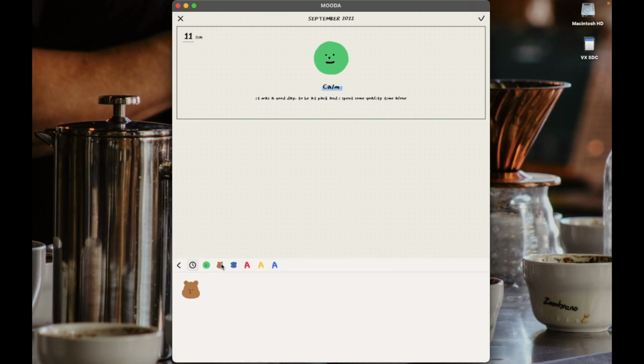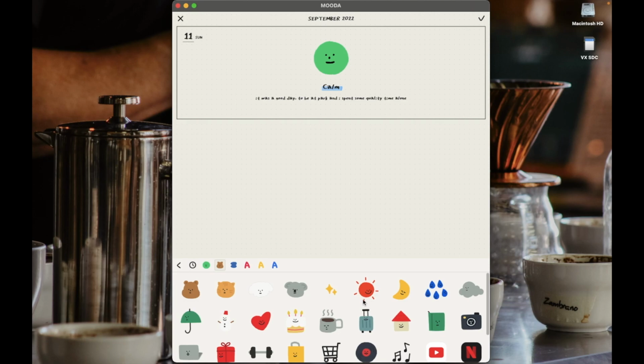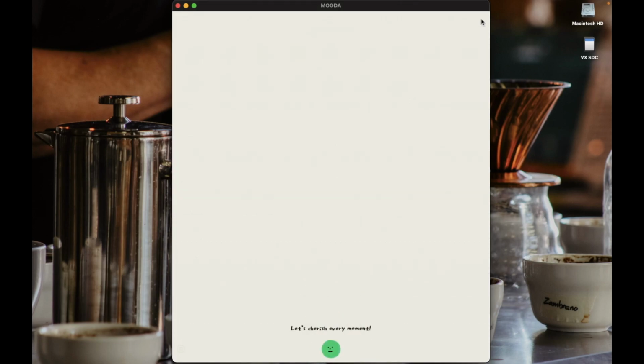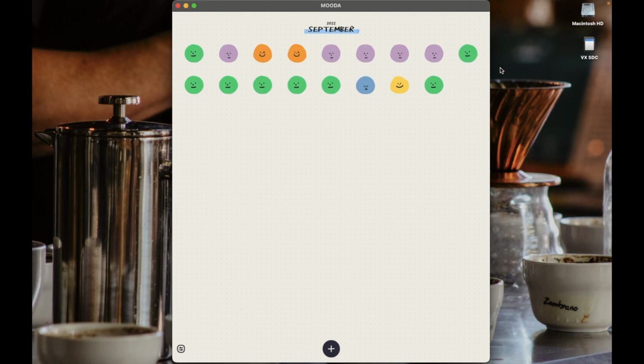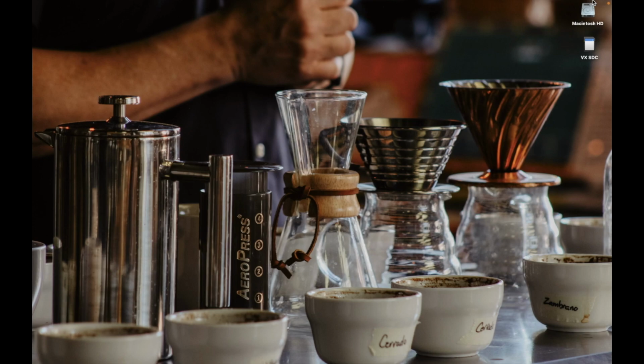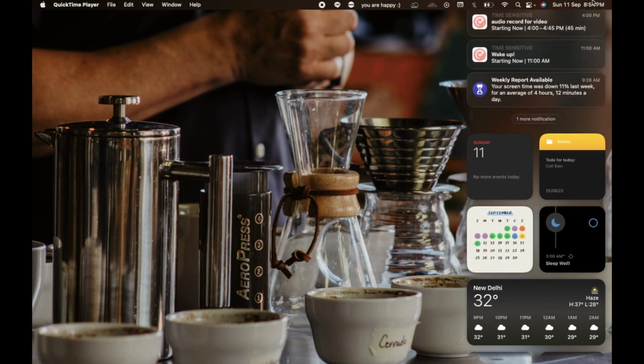Although if you do have extra minutes, you can add a few sentences like what was so special about the day or what made you feel a certain way, and you can also add a few stickers just to make it look more aesthetic. But if you don't want to do that, that's totally okay. And then after filling in the information, you click OK, and that's it. This is how your mood logs are formed, and you can also do it on your phone, and all the data will be synced. So it's not like you have to do it separately on your phone and your Mac, and you have a widget for that as well. So you just have to click on that and you will have access to it.